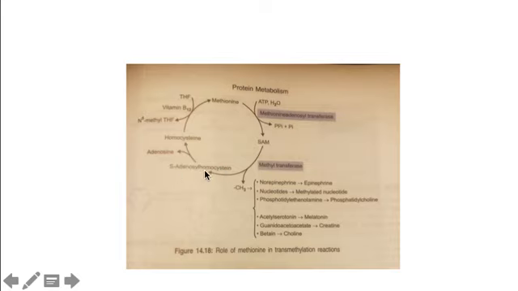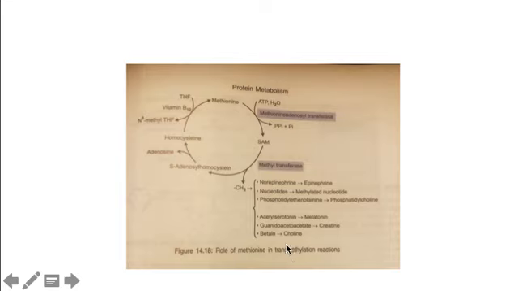And this S-adenosyl homocysteine gives off one molecule of adenosine to form homocysteine. This, in the presence of tetrahydrofolate, where N5 methyl tetrahydrofolate gives the methyl group in the presence of vitamin B12, gets converted back to methionine. So this is known as the transmethylation reaction. So what is the importance of transmethylation reaction? It leads to the synthesis of many compounds which accept the methyl group from the active methionine, that is S-adenosyl methionine. So this is the importance of transmethylation reaction.